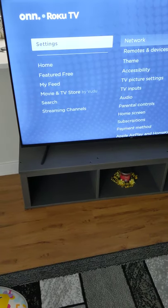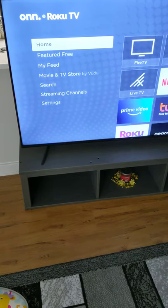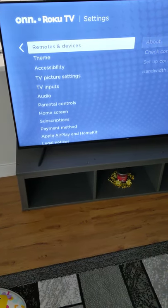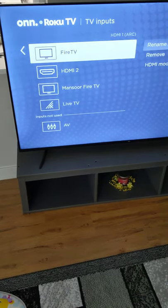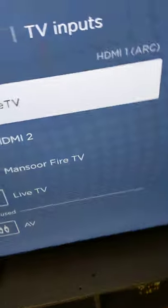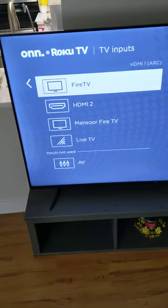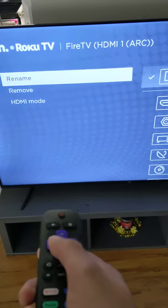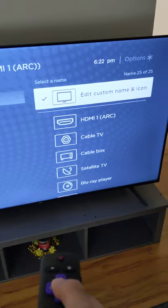You just need to go — either go up or go downward, it's like a 360 cycle. I'm going to go to Settings first, then TV Inputs. Find where the Fire Stick is connected — on HDMI port 1 or port 2. There are 3 ports and I did it on port 1. I'm already on HDMI 1. All you have to do is go to the right to Rename and customize it to whatever you want.